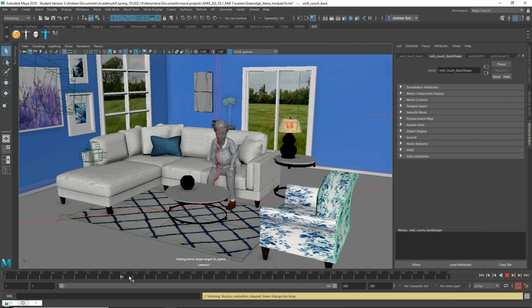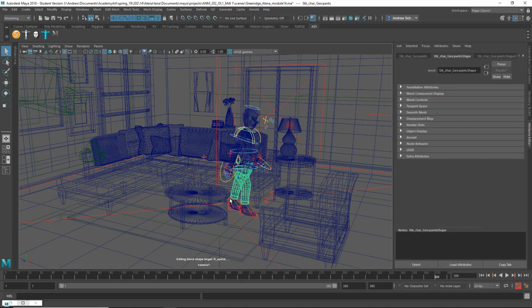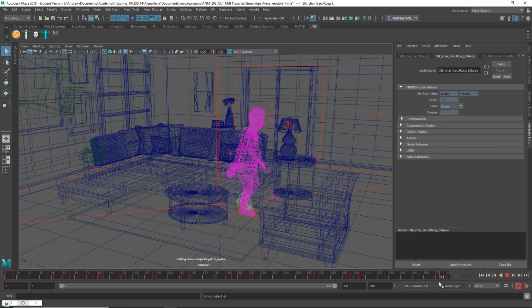Oh yeah, and then we were saying that the feet are sliding a little bit. Did you animate the main control or something? I'm just going to turn off surfaces because that's going to move away. I wouldn't have this one rotating while the other one's moving. I mean, you can pivot a foot, but usually it'll be just one at a time, because you couldn't really pivot while you have the other foot in the air.